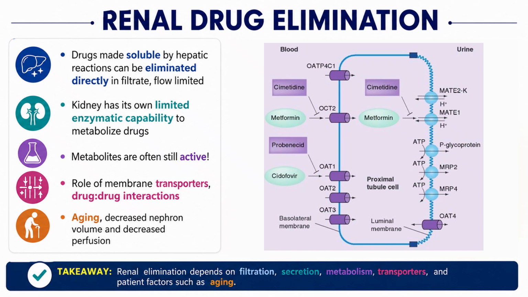As you can see in the figure, metformin, which is a diabetes drug, is eliminated via the urine. Now, cimetidine is a drug which may be great for regulating stomach acid, but the issue is that it would block the transporter for metformin moving from the blood to the urine. So way more metformin is going to stay in the blood because it's not making its way into the urine. So this is where we have polypharmacy needing to be accounted for.